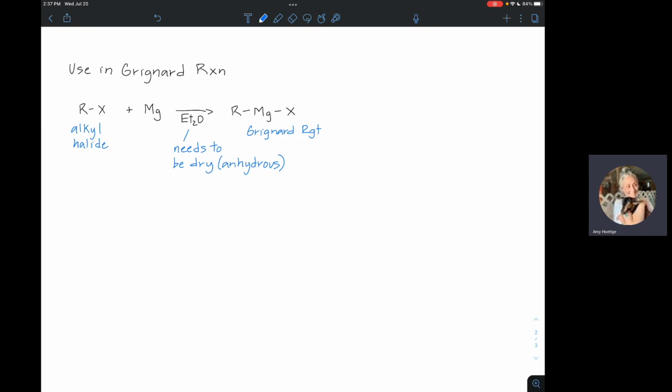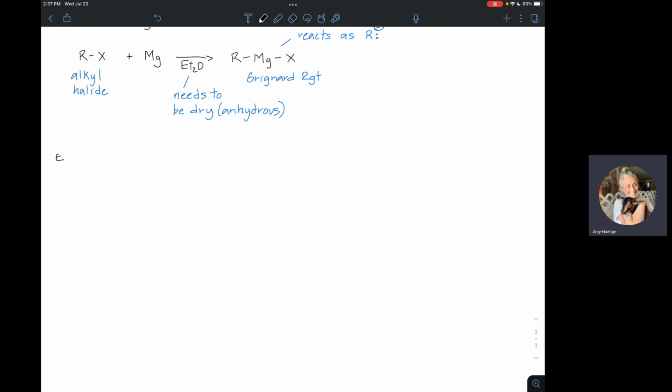This thing right here is going to behave like your alkyl group with a lone pair of electrons and a negative charge. It is a wicked little base, a really reactive species. Any hint of a proton, this is why your solvent needs to be super dry, any hint of a proton, and you will just protonate whatever your alkyl group is, and that's the end of your Grignard reagent. So you want to make sure everything is super dry.